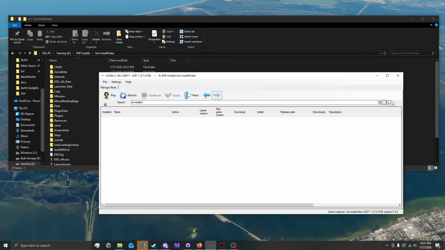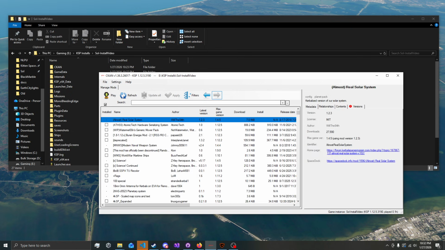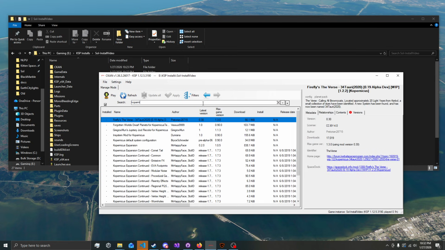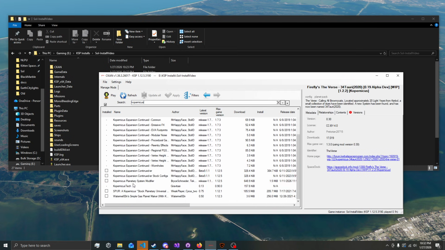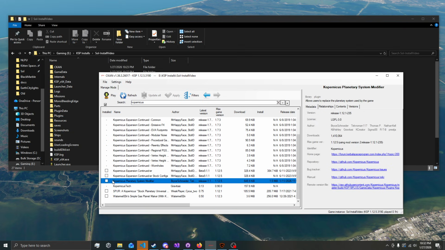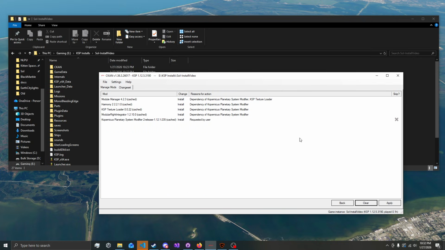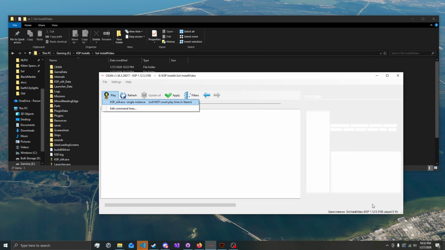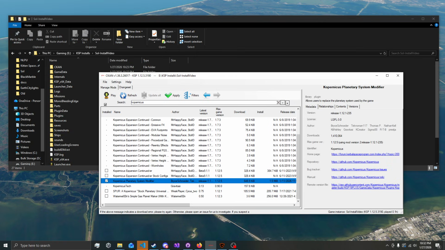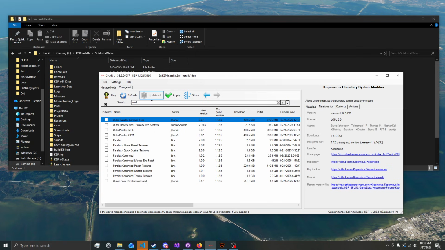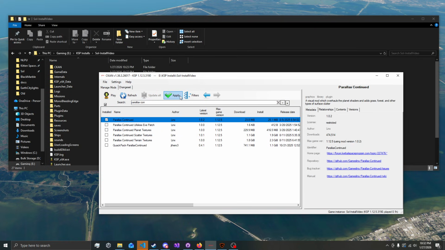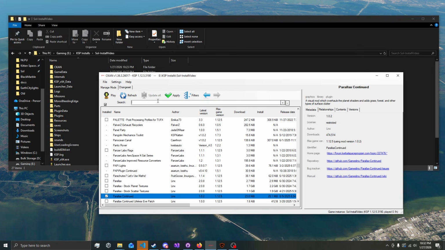We're just going to follow the instructions that I have posted in Sol installation. So the first thing we're going to do is install Copernicus. We're going to want Copernicus Planetary System Modifier. There's a lot of different ones in here, but this is the one we're going to want. And we're just going to wait to actually install that. We're also going to want to grab Parallax Continued. And then we should get KSP Burst and Harmony with that. We're going to install the Rematch volumetric clouds in a second.